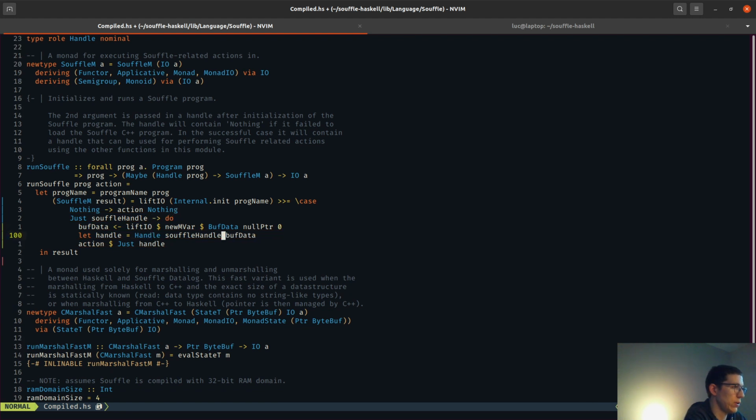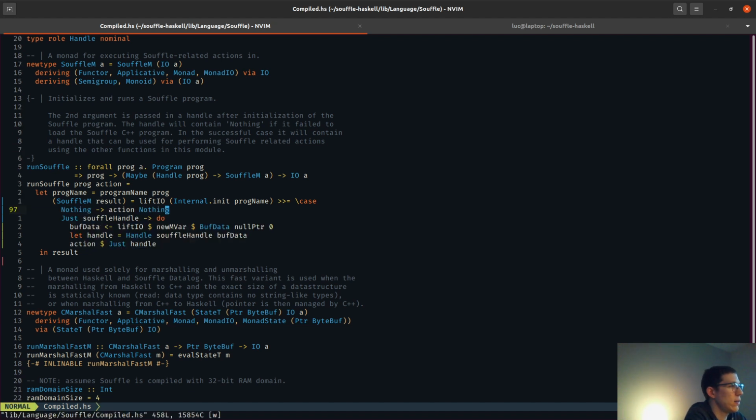Basically getting rid of one variable name and one level of indentation. Yeah, and now, this feels a lot like fmap.